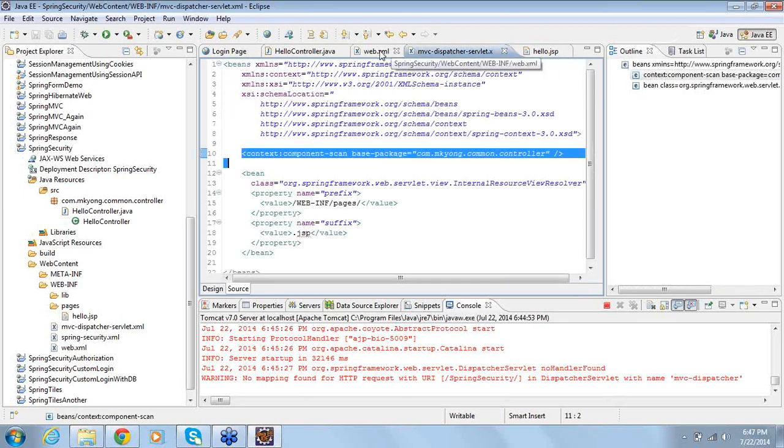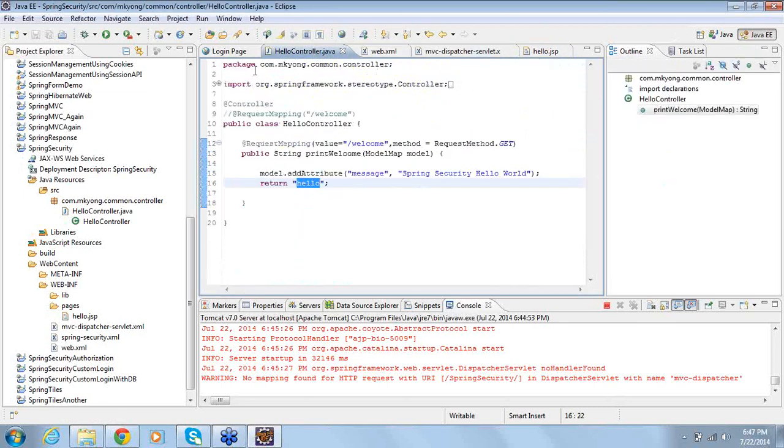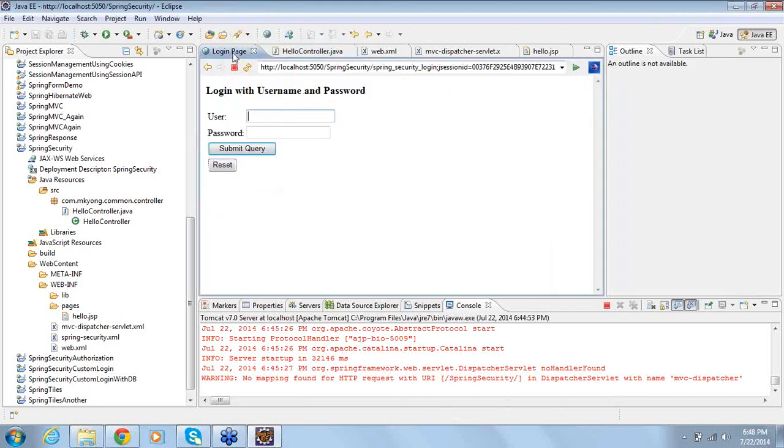You have all the XML files. You have a controller. But from where do we get this login page? Do you guys observe any login page? Right, so there is no login page, but from where do you see this login page then?